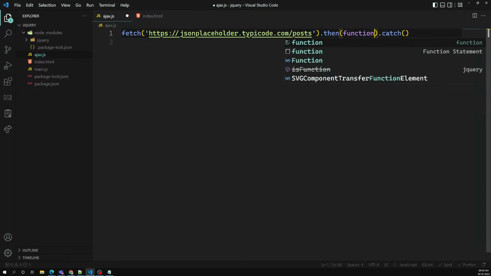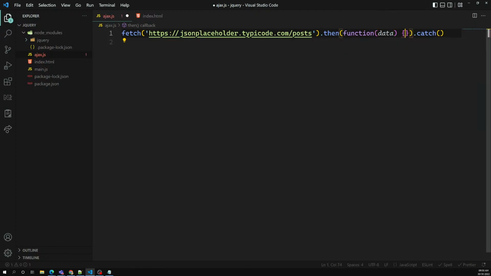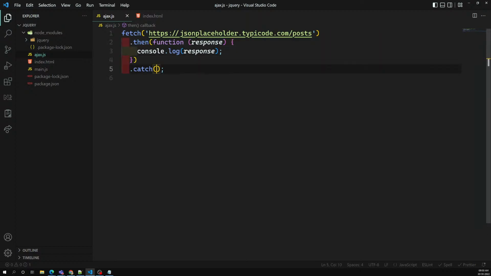Now you can use the function of data. You will get a success response, you will get a response here. If you try to see, we can do the console.log of response. That's it. So this is a simple way of implementing the fetch request. If any error comes, here you can catch the error and you can throw an error. So this is the simple way of writing it, and most often we will be writing using this one.